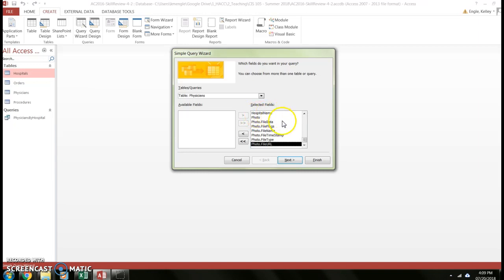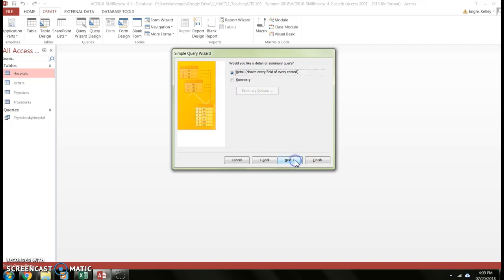The one thing we do not want in this data is the physician ID. So I'm going to click up here, I'm going to click on that first attribute and bring it back over. This is showing that if you make a mistake and maybe you bring everything over but you don't want it, you can easily bring one particular attribute back over out of the query. It's not going to hurt if it's in there, it's just we're not going to be using it for this particular query. Then I'm going to click on Next.